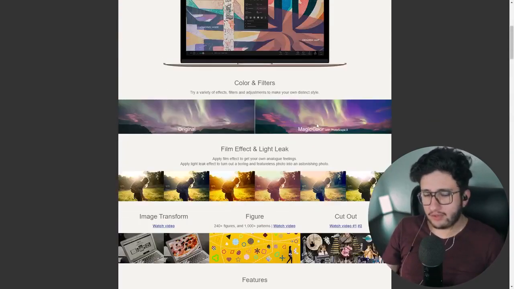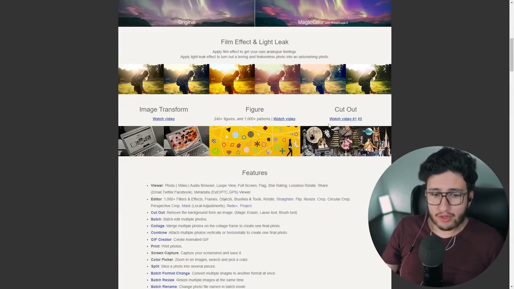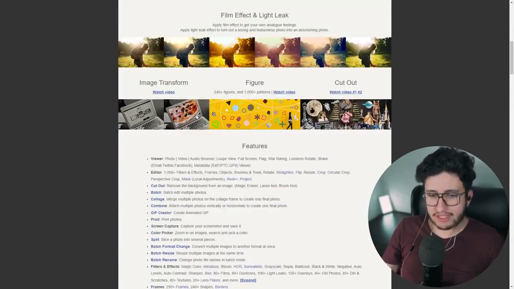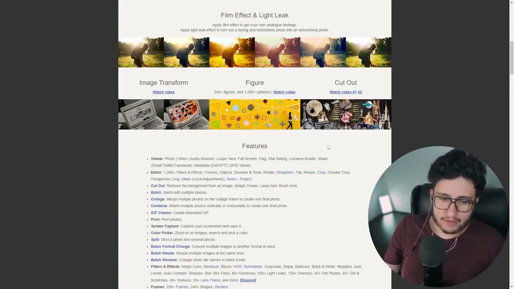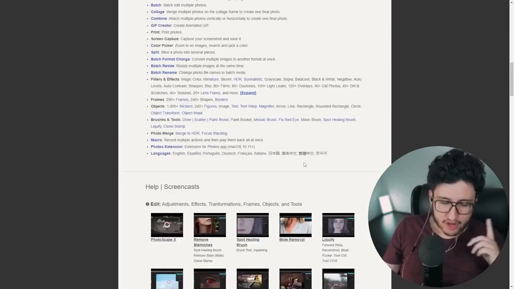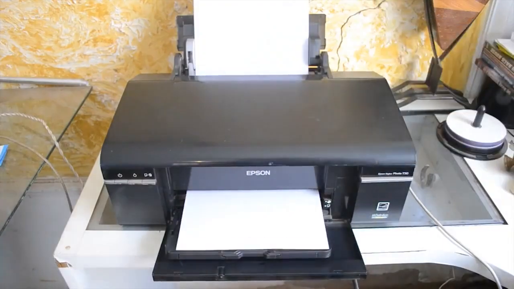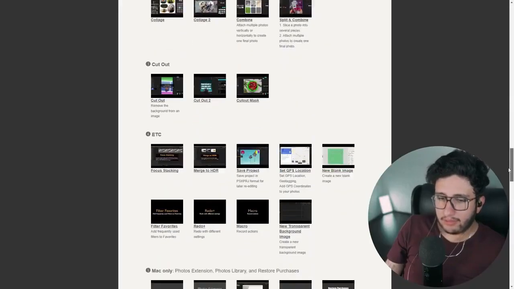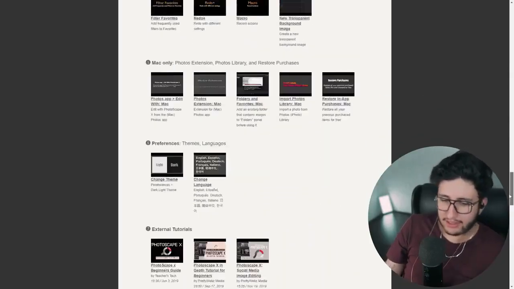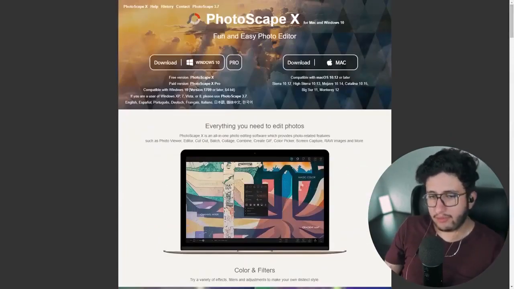We can edit photographs in RAW format, and we can also perform color adjustments using various filters. Additionally, we can transform the images and give them a different look. Here we have all the options it offers us, cropping them, printing them. I remember I used this program a lot a few years ago to print photos because it gave a quick preview of the photo print, but nowadays photos are hardly printed, at least not on regular paper, and at the time this free version was very useful to me.